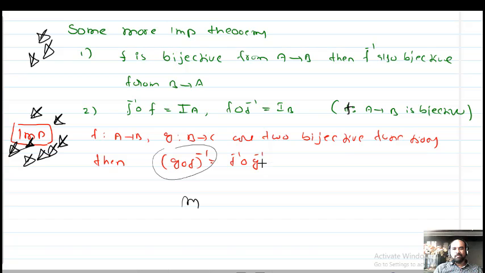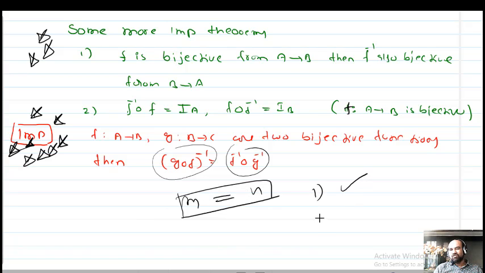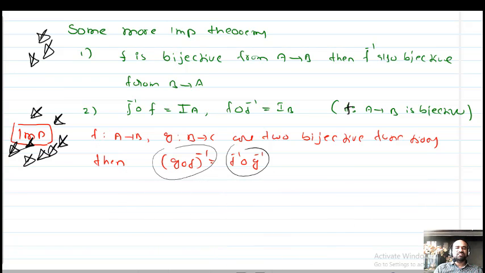Call this function m and that function n. We want to prove that these two functions are equal. How can you prove two functions are equal? One thing, the domain should be the same. Second, the rule should be the same. That is, the domains, their coordinates and their ranges should be the same. First you prove that the domains are the same, second that the rules are the same. Then you can say the two functions are equal by the definition.